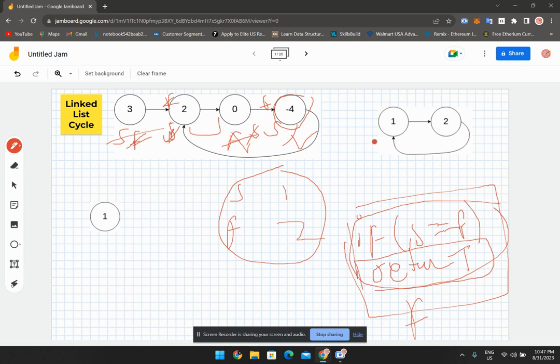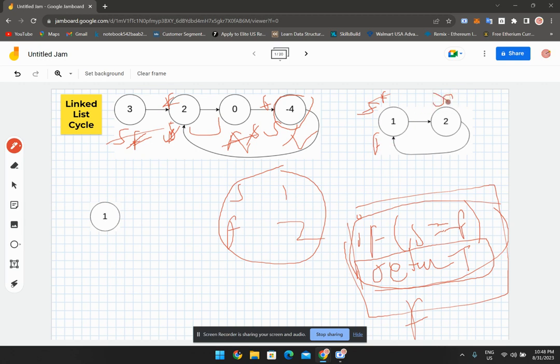Also, we will start here, slow here and fast here. Slow equals slow next. Okay, slow points here, and fast equals fast next. Now fast is here, again pointing here. Now we will check the condition: slow equals fast?